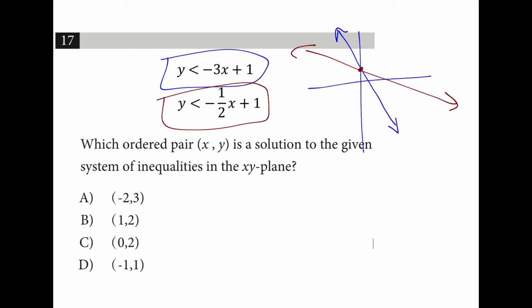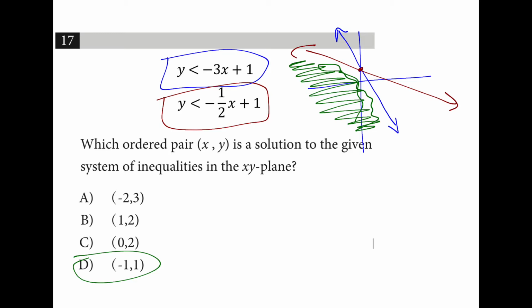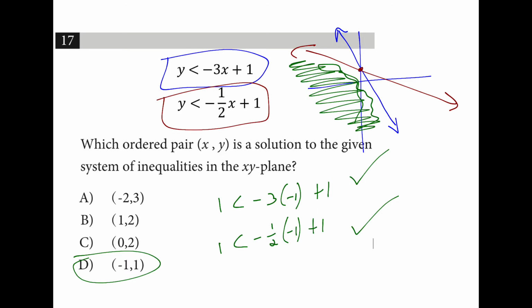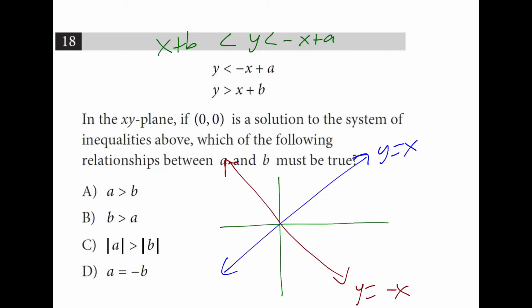If I plot my blue inequality and my red inequality on the same coordinate plane, my solution set is the overlap, or where we fall below both lines, so everything over here. So based on that alone, I would guess D is the answer. And then I can actually plug in my coordinates to test those cases. And negative 3 times negative 1 is 3, plus 1 is 4. This works. This is going to be 1/2 plus 1, so that one works as well. D checks out. If we plot both of these based on the slopes alone, we are below the red line and above the blue line. So the overlap is anywhere in this quadrant here.